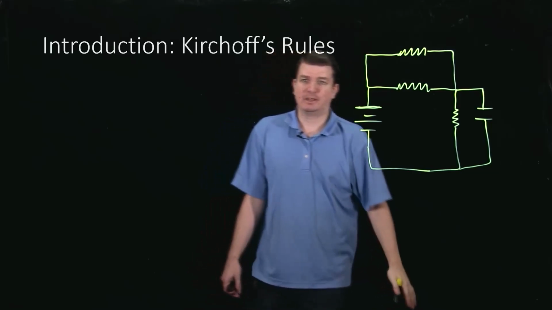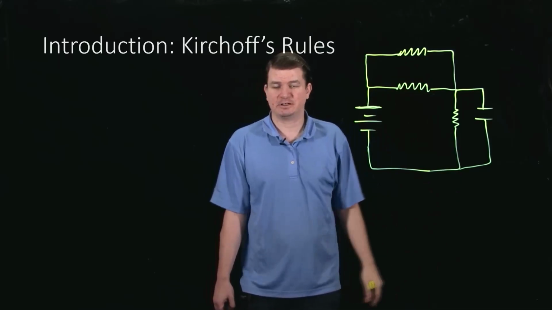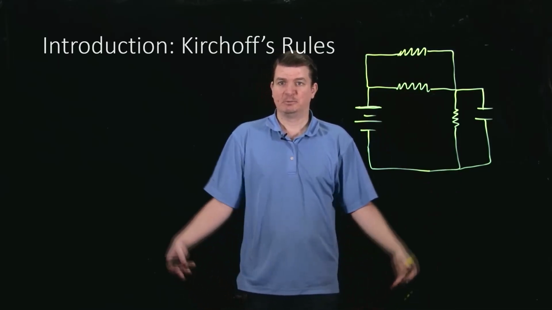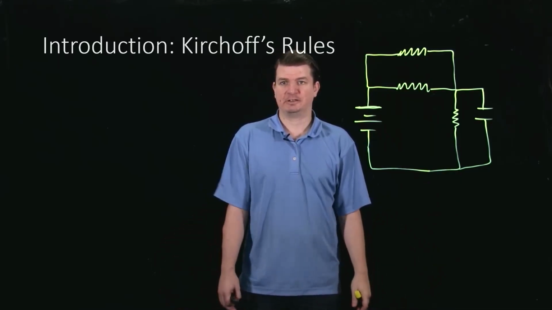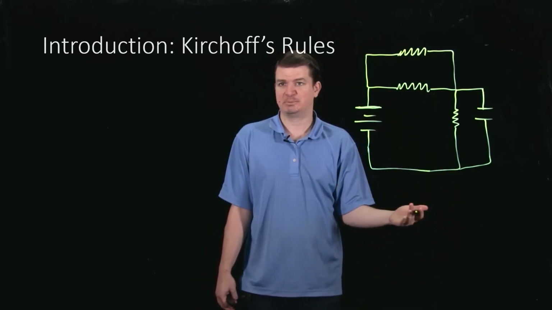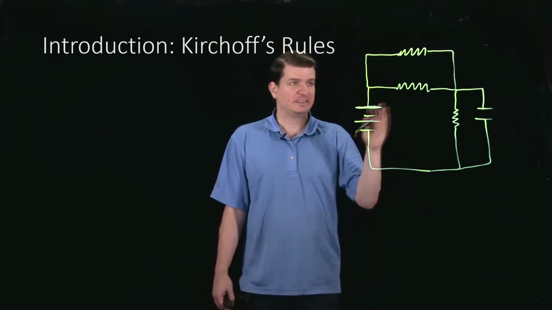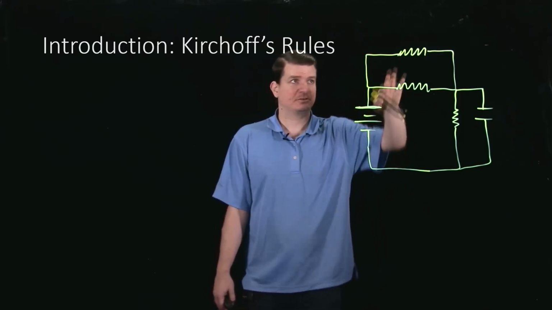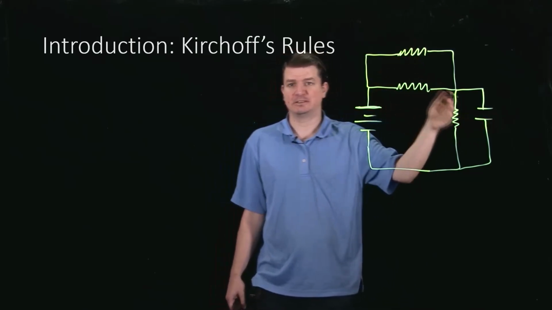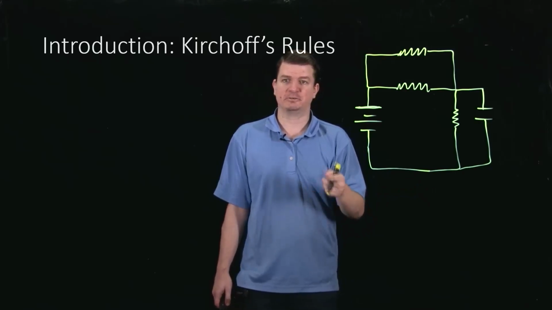Now when you build this circuit, you need to keep track of what the potential differences are at each circuit element, because you certainly want to make sure that you've got enough energy to do whatever you're trying to do. You need to think about what the current is in each part, because you don't want to overload anything. So you need to be able to analyze the potential across each circuit element, the current flowing through them, and things like that. And Kirchhoff's rules are the way that you do that.